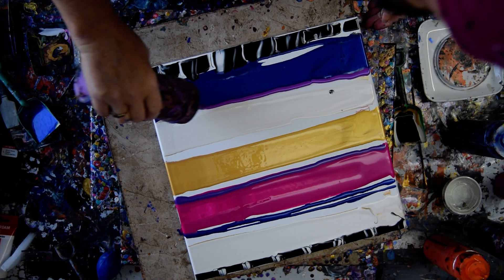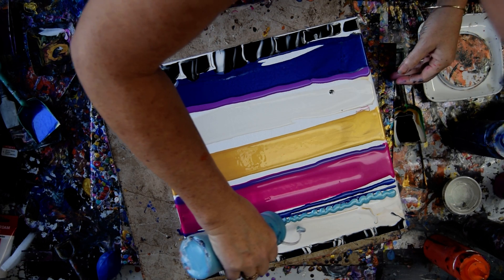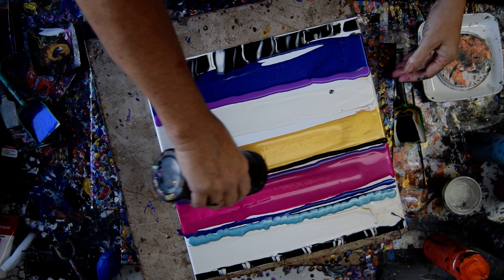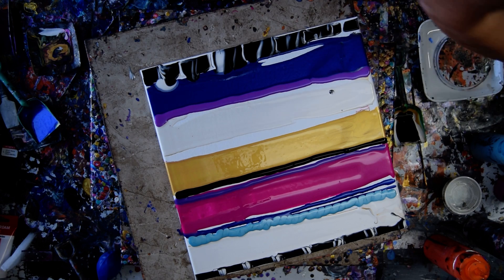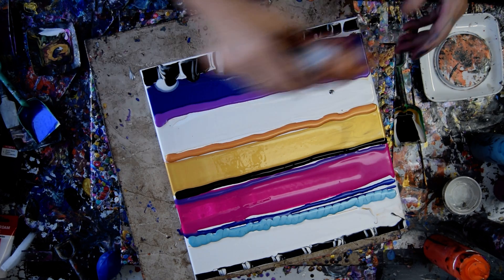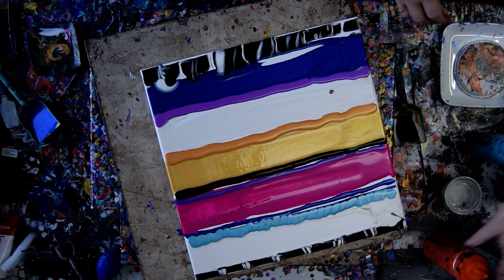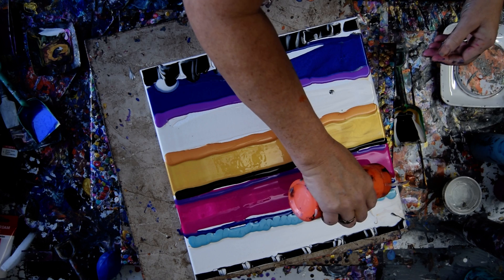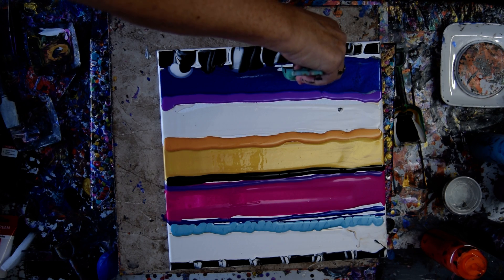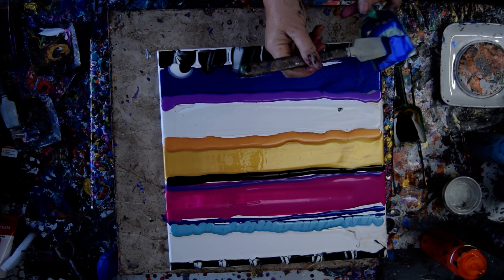I'm not sure where I was going to put it, but I'm putting it where it's going right now. I've got the Peacock. I want the black next to the gold. I have some 24 karat gold — Decor Americana. This is the same Decor Americana 24 karat gold and it has some iridescent pearl fine in it with orange. That's not coming out — maybe it shouldn't. I want the rest of that paint on that shovel, and I think I'm going to get it a lot faster if I use a Princeton Argel Catalyst Spatula, which among other things is available on my Amazon link under the link tree.